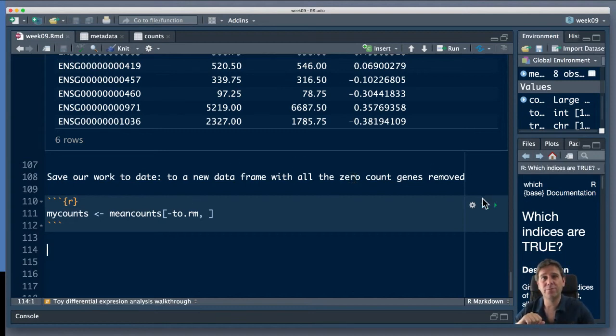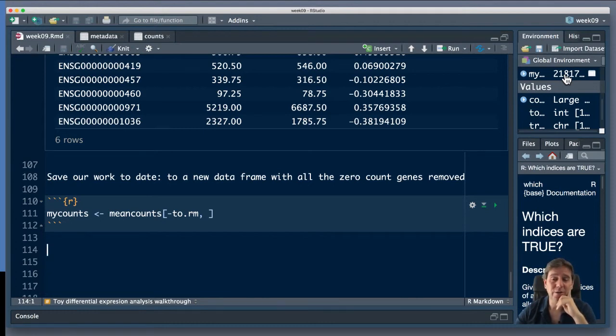So let me run this. So we have our my counts. I can look at it. There's how many genes left that we haven't filtered. I could look up here, 21,817 rows in this. So what's the size of the human genome? 20,500 something, right? So it's 21,000 odd genes, nearly 22,000 genes. That's what we're looking at here. There's a lot of pseudogenes in that full data set and other things, and splice variants and whatnot. So we're down here to 21,000 and 22,000 genes.